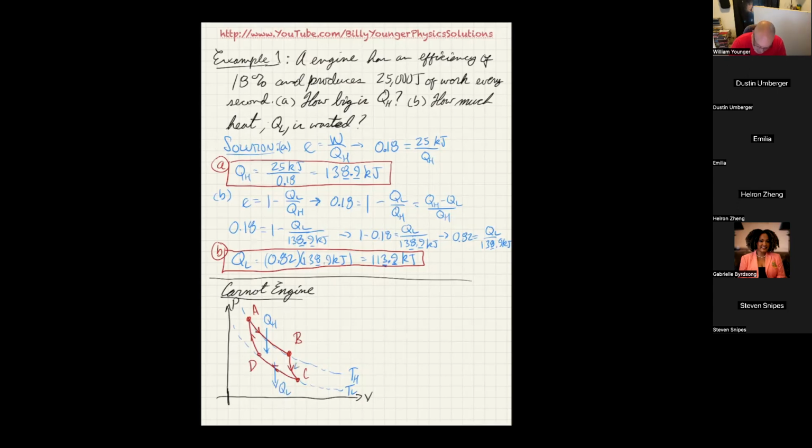So I'll write this right here. Adiabat. And I'll write this right here. Adiabat. Remember, adiabatic is the adjective, and adiabat could be the noun or the subject that we're talking about. So the process on the graph is called an adiabat because the process was done adiabatically. Okay. And you see, of course, since they're on TH and TL, the other two, A to B and C to D, are isothermal processes. So that's really all you need to know to go through the derivation.